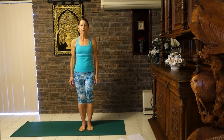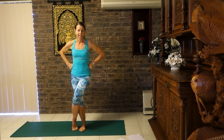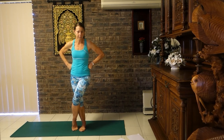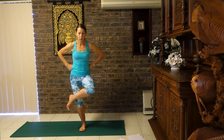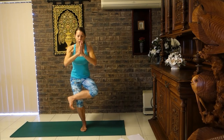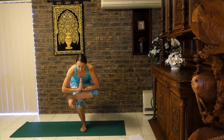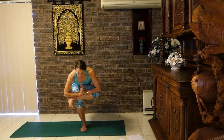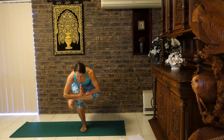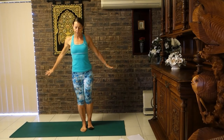Now we're going to do some balances. The first one is the pigeon balance, and the other one is the side wing pose. Let's just place our hands on our hips and roll the right foot forward. Tighten the tummy — we're going to cross one leg over the other. You can stay with your feet in this position if you're a little bit wobbly. If you can do a little bit more, just take the ankle on the knee. Make sure you bring your toes forward. Let's lift the arms up, breathe in and breathe out, pull the tummy in. Push the hips back as far as you can — we can get a big stretch in the hips. This will help us release those hips. You might be able to get your forearms on your shin and keep your back as flat as you can, with shoulder blades heading towards the hips and a firm tummy.